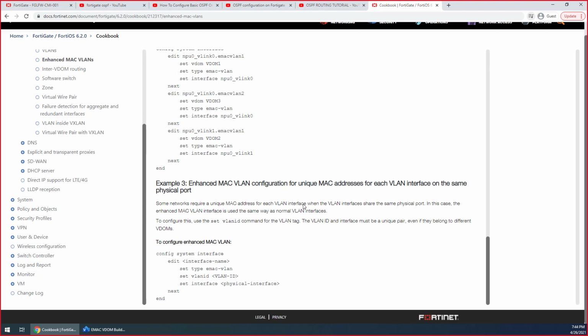To forward that to your gateway, though, your MAC address will be your source MAC, and then destination MAC would be your gateway. So in this instance, because we want it to be effectively layer 2 through a virtual domain, that's where the enhanced MAC VLAN, which is really just a confusing name, kind of gets implemented. Okay.